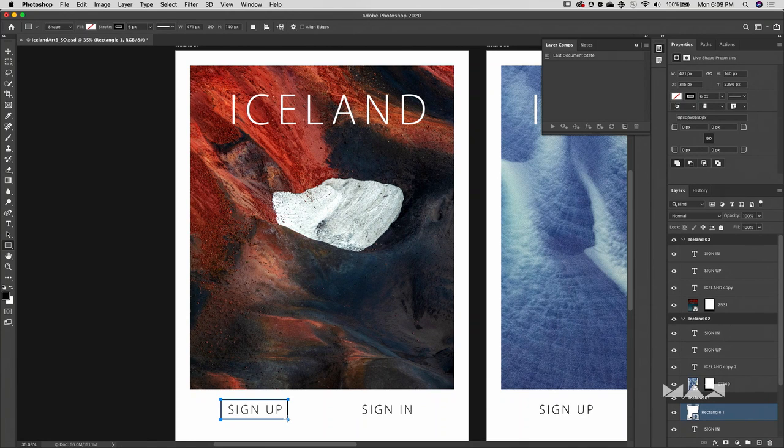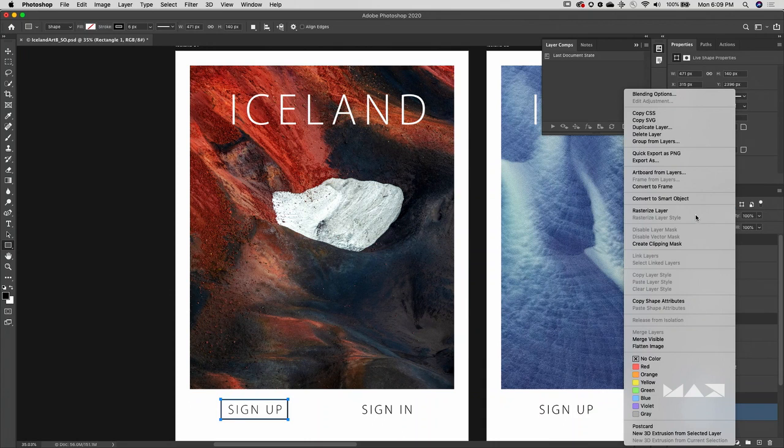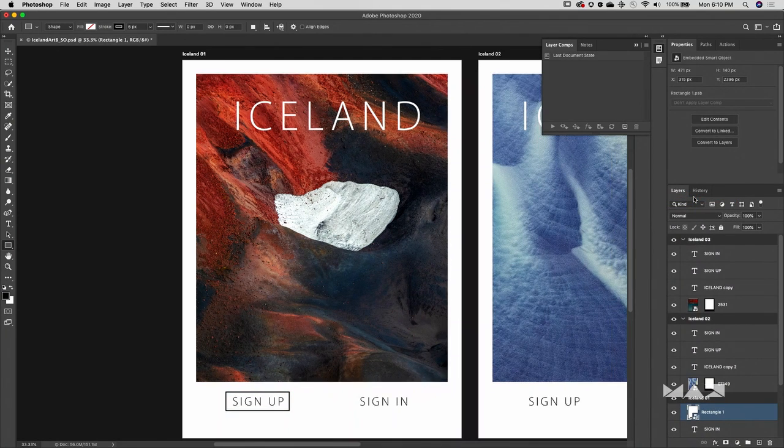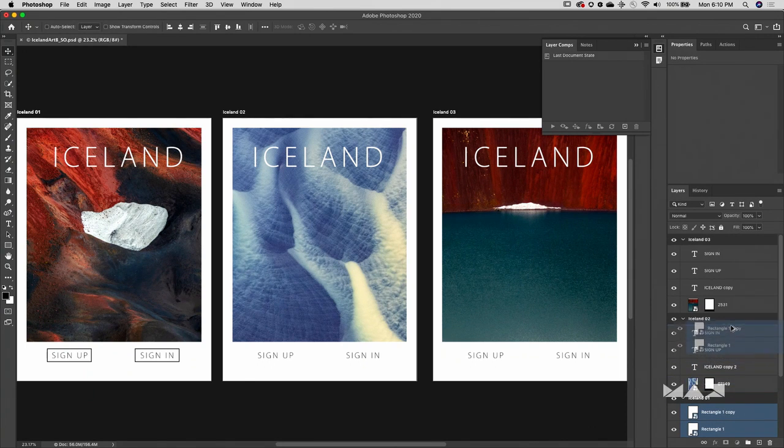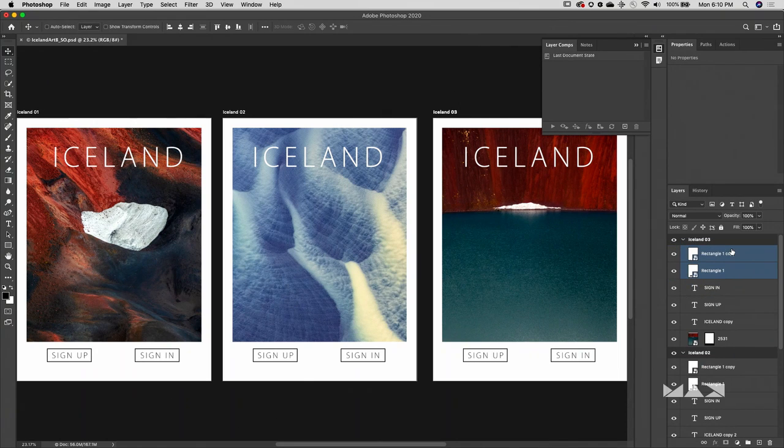So before I start duplicating the rectangle, let's convert it to a smart object. Right-click, convert to smart object. Excellent. Zoom out, Command 0 so we can see them all. I'll use the Option key with the Move tool, and we'll just drag that over. I know they're big and terrible, but trust me, we'll need to see them. Now in the Layers panel, I've got them both selected. Hold down the Option key, and I just drag them to the next artboard, and then I do that again so that I've got them on all those artboards, which is great.